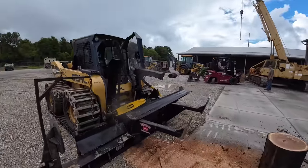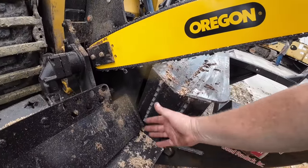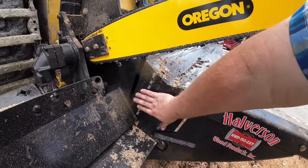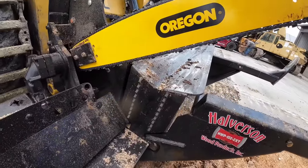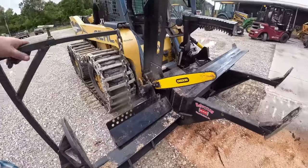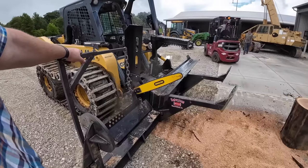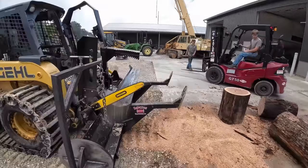The only thing we were looking at here, these ears, these little grabbers here are made for the splitter head. They may need to be cut off because the log sometimes would get caught in there. That's the only thing I see. But I don't want to do that yet to see if he likes it. But cutting this off here made a big difference. Let those roll out the side so it didn't bind up. So I think it's one of those things, just gonna try it and maybe tweak it. I don't want to waste any more of their high dollar wood, because we know this white oak is not cheap.